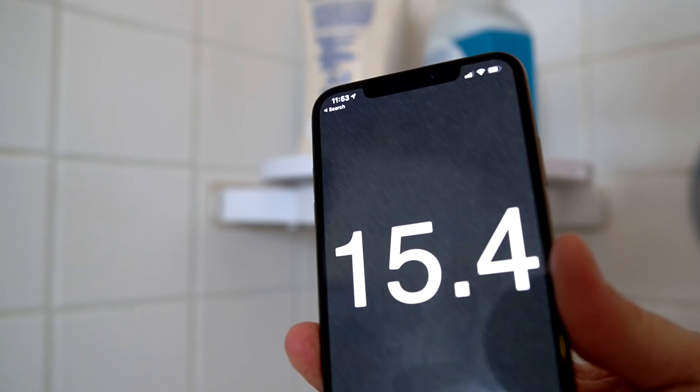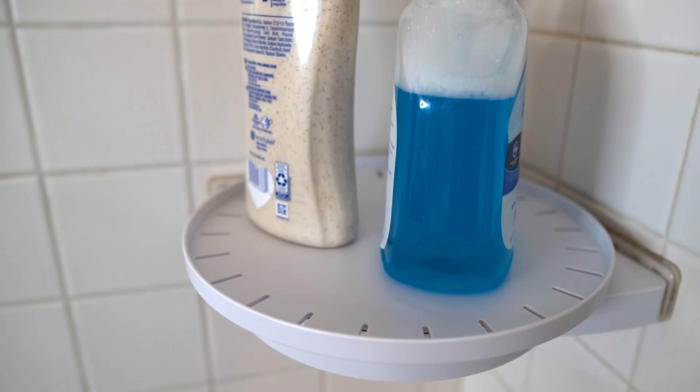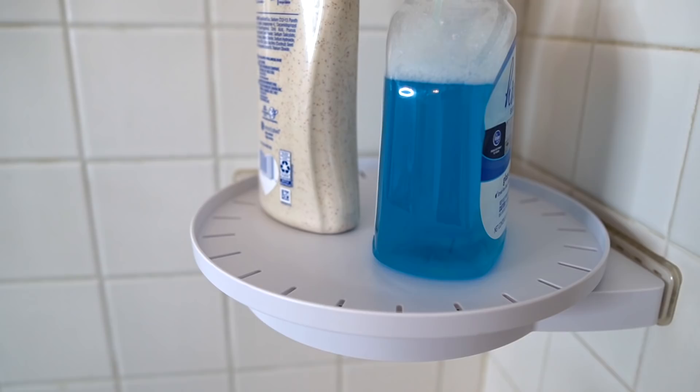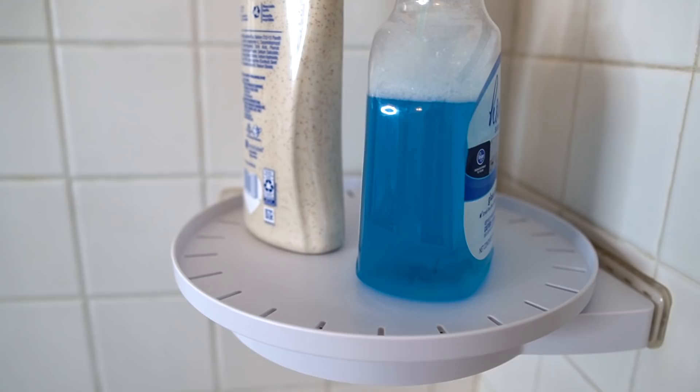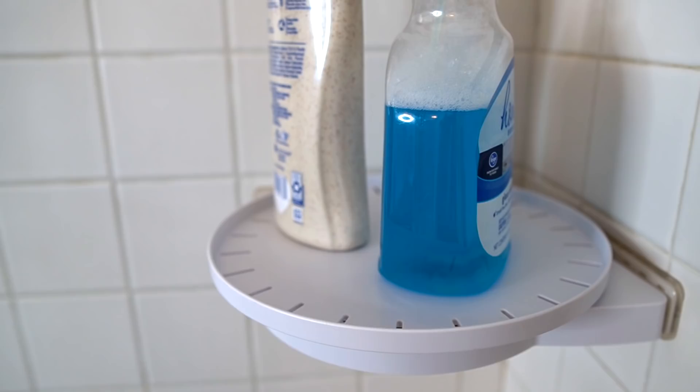Will it make it 2 minutes and 43 seconds like the first two times, or will it fail sooner? I have no confidence in it — actually I have a lot of confidence that it's going to fall, it's just a matter of how long. Well it's been 11 minutes. It hasn't been creaking or making any noises like it's going to fall. So maybe this smooth tile surface just works better for it. I'm going to come back in about half an hour — I still think it's going to fall but it's surprised me so far.